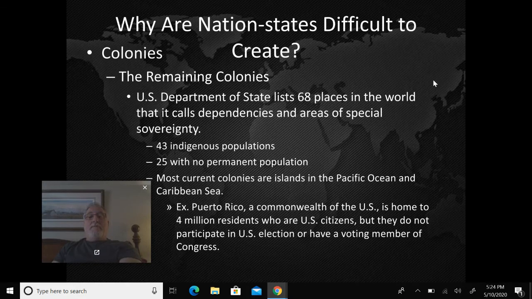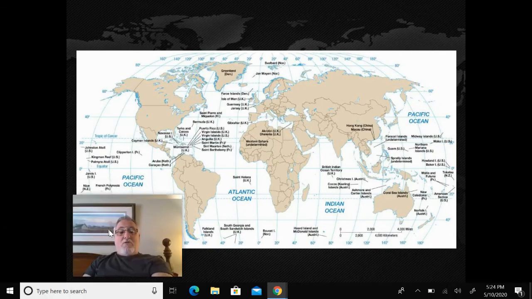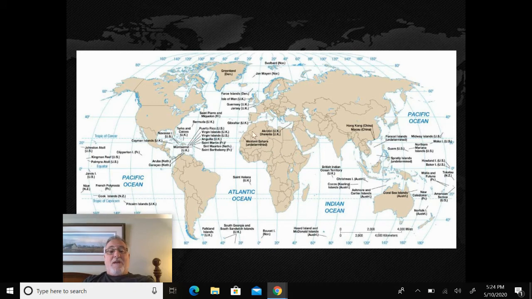Okay. Moving on. And then this is just a map showing you all the lovely little territories and commonwealths, and notice that the United States has some, New Zealand, France, Australia, the UK. These are all other places. Western Sahara is not considered a country because Morocco says it is, and they say it's not. Another one, Hong Kong and Macau and China are also some that say they are their own entity, and China would say no. So there's even Christmas Island.